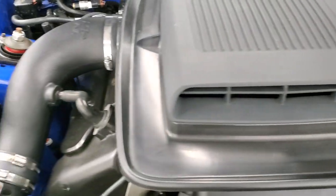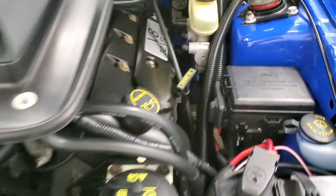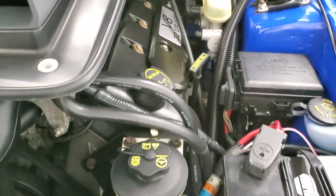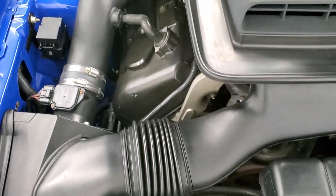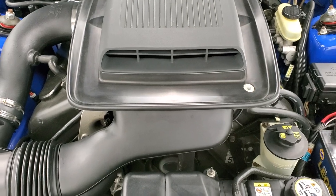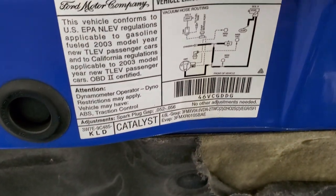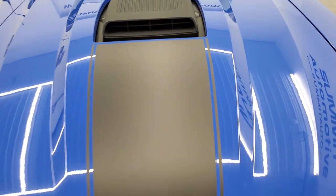Under the hood you have a functional lip scoop and a K&N intake. It's a V8 32-valve — 305 horsepower. The engine bay is very clean, and the strut towers all look really good. Once again, this car has been fully safety inspected by our service shop, has a fresh oil and filter change, all the fluids have been checked and topped off, and this car is 100% ready to go.